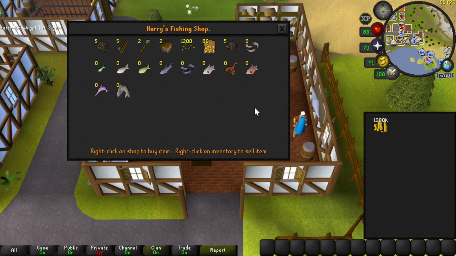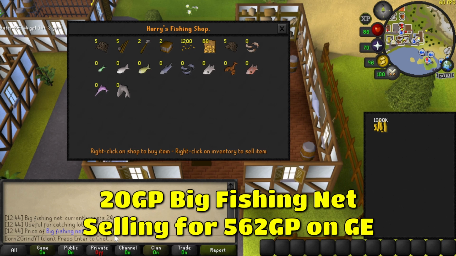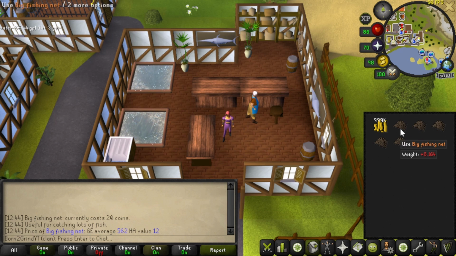A hop, skip, and a jump to the other side of town, and we are at Harry's fishing shop, where the item in question are big fishing nets. Yes, you can only buy them in quantities of 5, but you buy them for 20, and they sell for 562 right now. I've sold these for upwards of 800 GP a pop. No kidding. These are in pretty good demand, and I have yet to discover why.